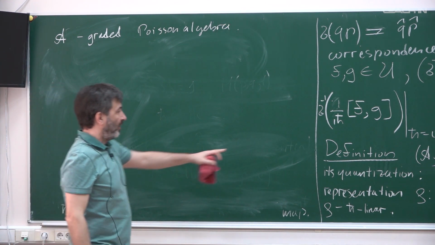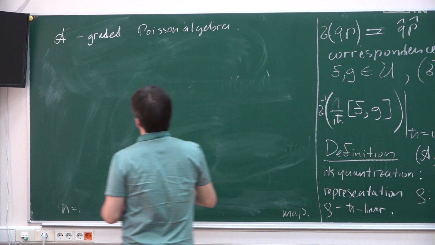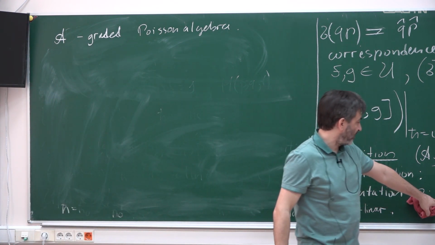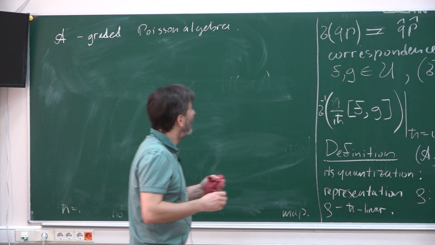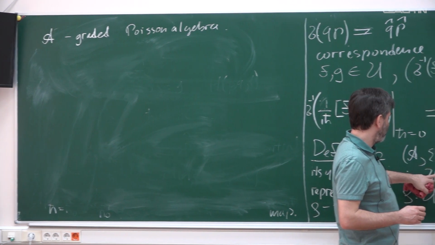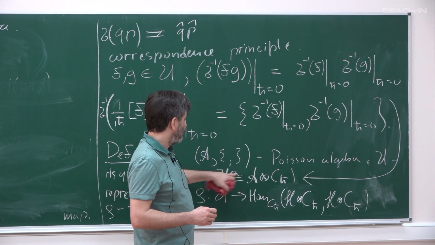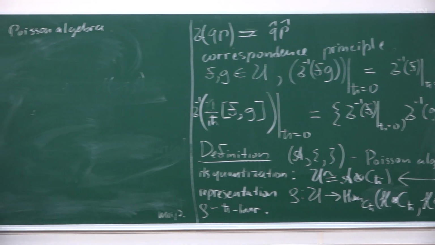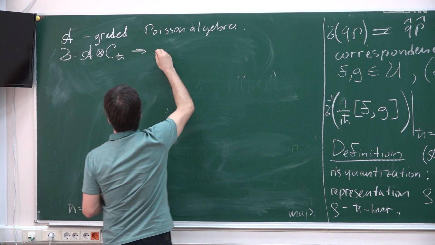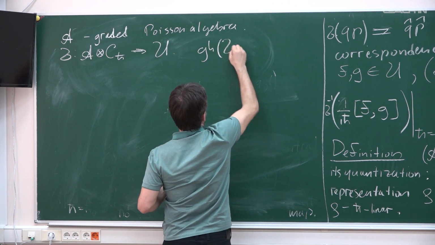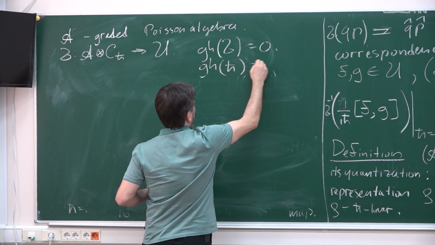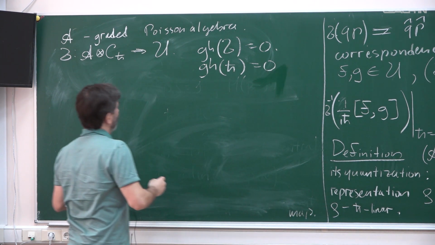So it means that if we ask for its quantization, then we should assume that our algebra U is also graded. We denote the degree by the same symbol gh. And this map, the symbol map, or quantization map, its inverse, preserves the degree. So it means that sigma, which is a map from our A tensor C[H bar] to our U, has degree 0. And of course we assume that the degree of H bar is 0, so that no miracles happen.